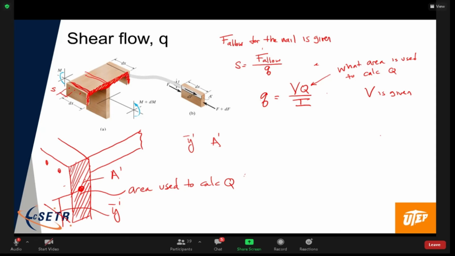Now, the reason why we use that is, again, you have to go back to the derivation. So this whole section here is, remember when we drew the picture to get the shear formula, we had a region with axial force due to bending on one side, and on the other, it was a little greater on this side.